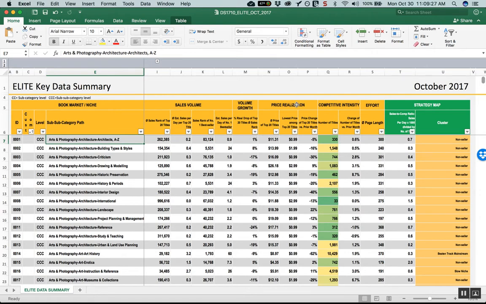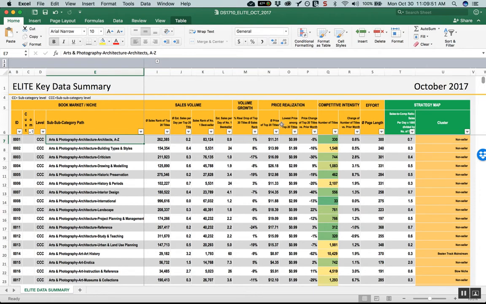Now, this is where I believe we start to get into the magic of K-Lytics data, because this is giving you a snapshot that you don't get from other information. And remember, this is a culmination of a month. And so you're not getting just what happened on that one day. You're getting a month's worth of data, which gives you a more accurate picture.